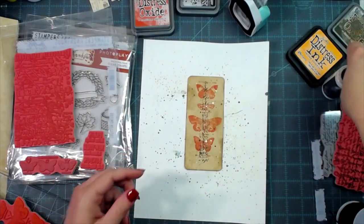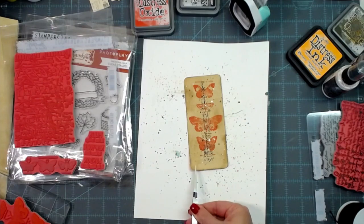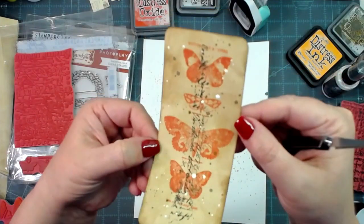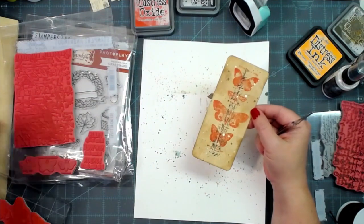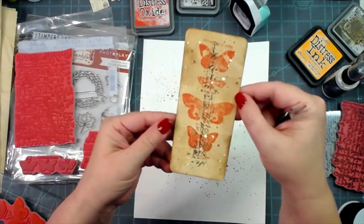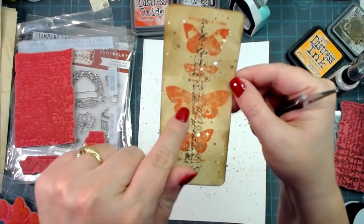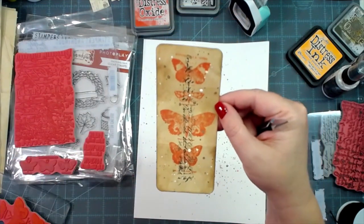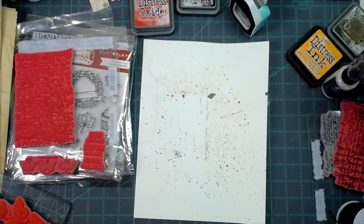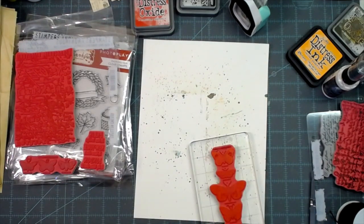Just a few little white splatters — nothing major on this one since I can't control it too much. I like that! Let me pick it up with my tweezers. Beautiful vintage stamped ephemera — all you need is some cut-offs of your tea-stained papers, some stamps, and a couple of different colors of ink. That's it! I love that — it's looking a little more orange on camera than it actually is; it's a deep red-rust color. Very pretty.